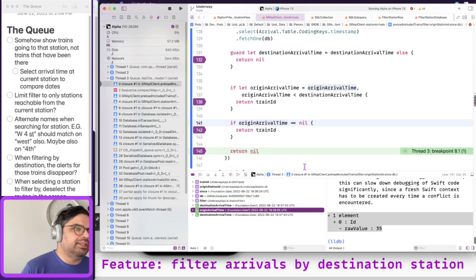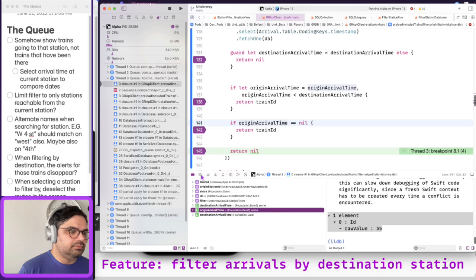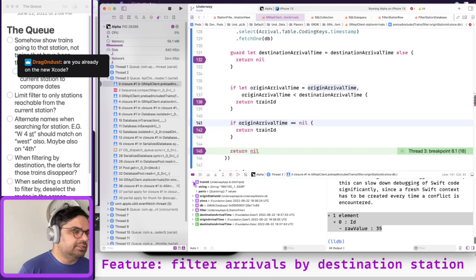They're like a minute away, and these stations aren't that close together. I'm a little surprised by that. Are these the same train IDs?